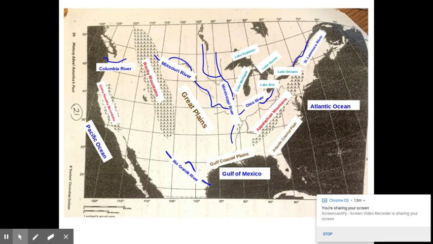Okay, make sure you bring your packet to school on Thursday. Tomorrow is Wednesday and everybody will be home. We will be playing a game to review the landforms that we've learned so far. And you will be doing a page or two in your New England States packet. So this is your only assignment for today. It is to look at this map on page 21 of your packet and use the clues on page 20 to label it. Okay, if you have any questions, please leave them below the assignment, and I will see you on Thursday.